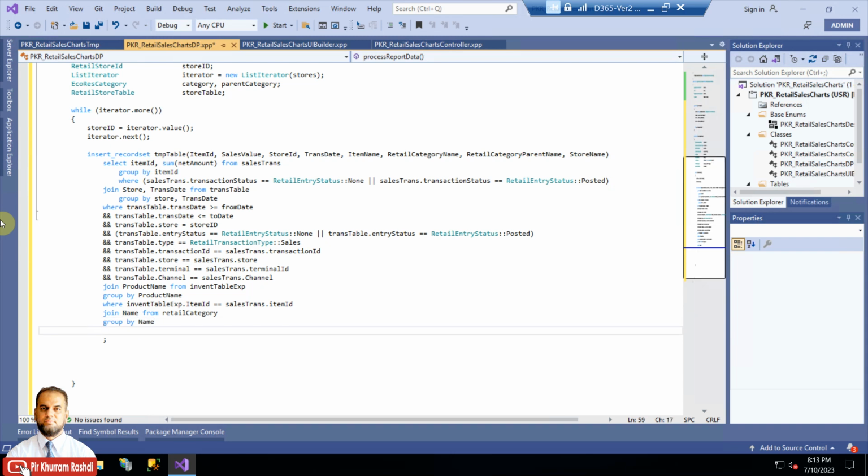Okay, so here we will have the retail category rec ID, from this is the category table and category view basically, and from this view we will have a rec ID field which will be basically joined with the invent table expanded view dot rec ID category.